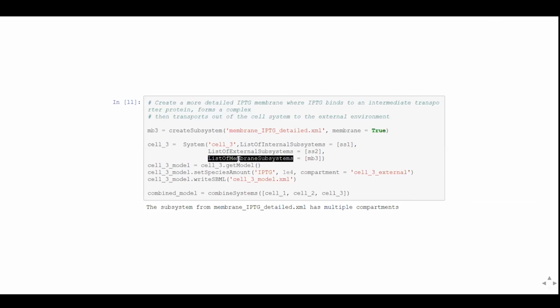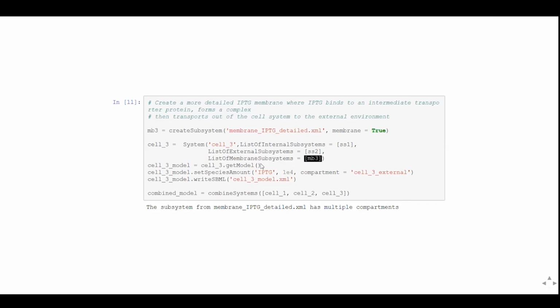So you could choose to have one membrane model each for a particular kind of transport. So maybe one membrane model allows only for the transport of IPTG, and then you want to have another membrane model that allows for the transport of some other species. So you can have multiple of those as well, and specify all of those together here in this list.